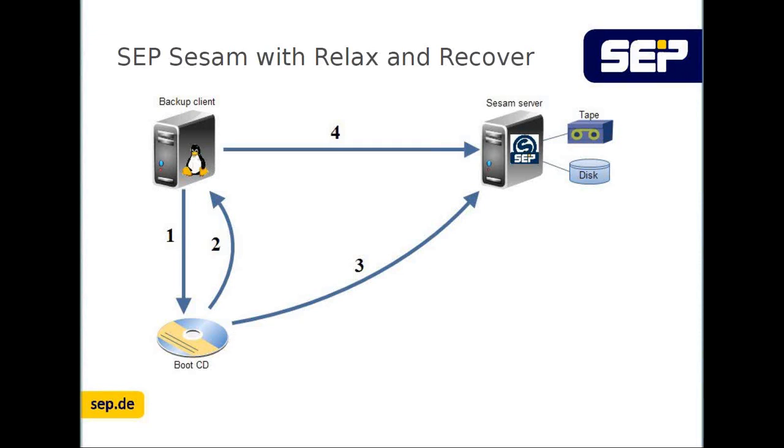So in a recovery scenario, you would either write this boot CD-ROM to a disk and boot your physical system from it, or you configure some kind of netboot, which is also possible. So you could boot the created boot image of the client you're backing up from the network, of course. And then you go on with a recovery.